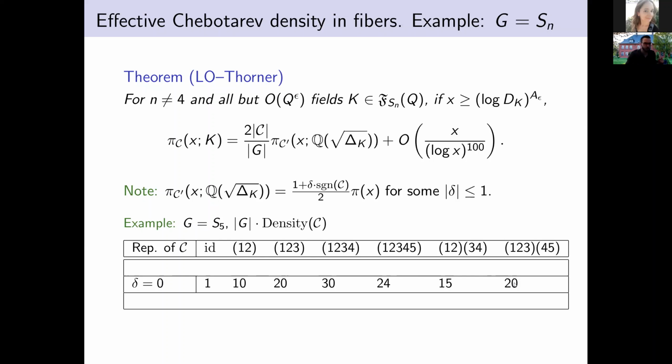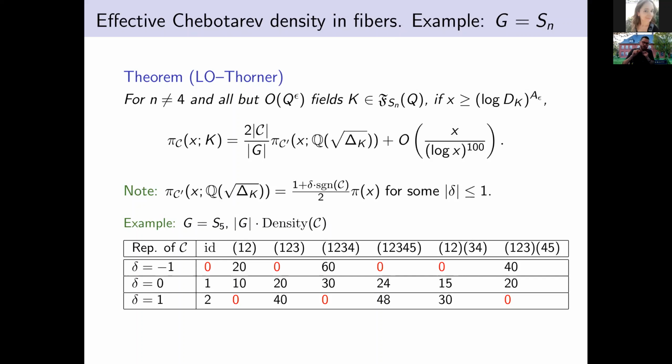But our theorem doesn't tell you that you get the perfect Chebotarev world. And in fact, if you want to apply our theorem, you almost have to imagine that your worst enemy is choosing this delta. Your worst enemy is choosing how the primes are distributed downstairs. And if they wanted, instead of choosing delta to be 0, they could have chosen delta to be 1, which will zero out all of the odd conjugacy classes. Or they could have chosen delta to be -1, which will zero out all of the even conjugacy classes. So that sounds quite bad, because it means in particular that they can choose this delta to kill whichever single conjugacy class you care about.